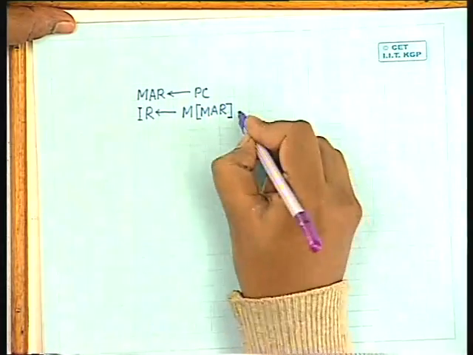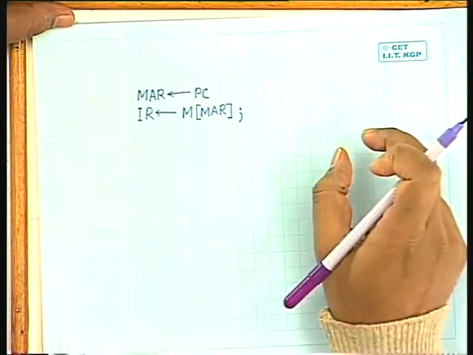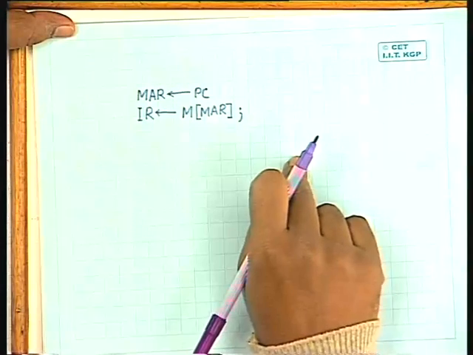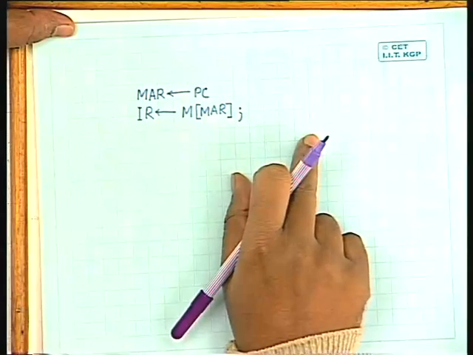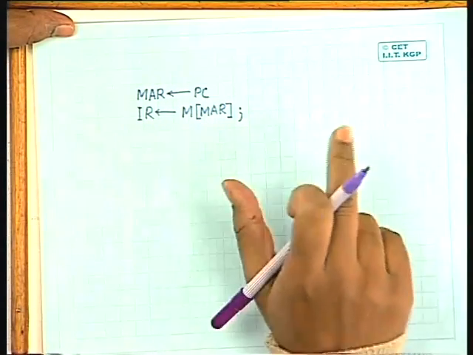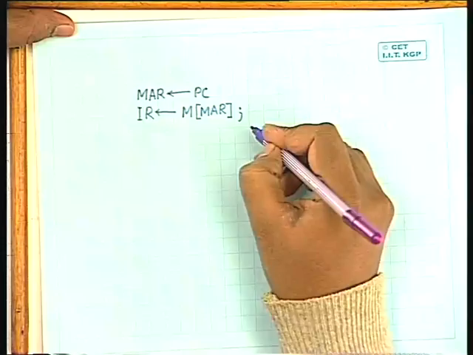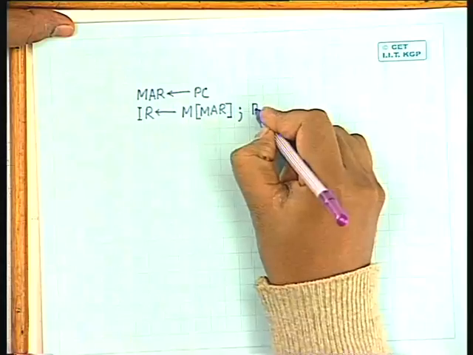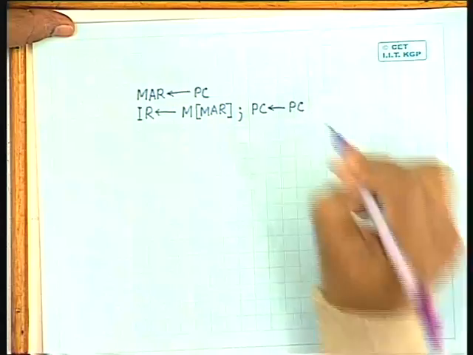Okay. And at the same time, because once you read an instruction the program counter has to be incremented so that it points to the next instruction in memory, I can increment it here. I assume that each and every instruction takes just one location in the memory. So the address of the next instruction is the next location in the memory, and I simply increment the program counter by 1. This is a simplified situation, where my assumption is every instruction occupies only one location in memory.